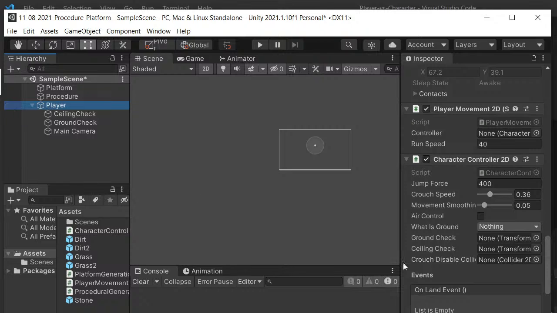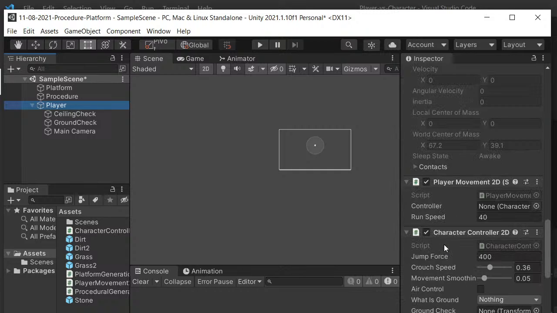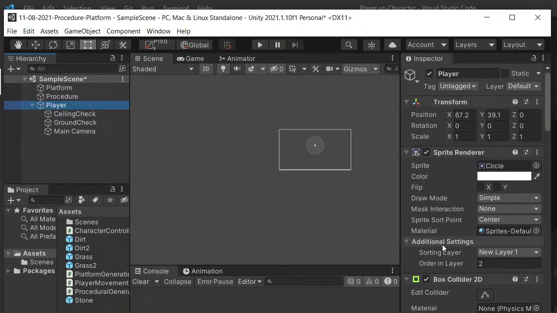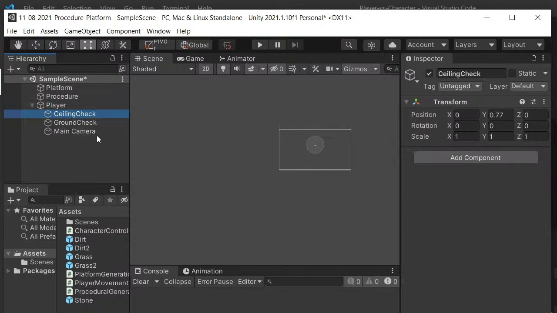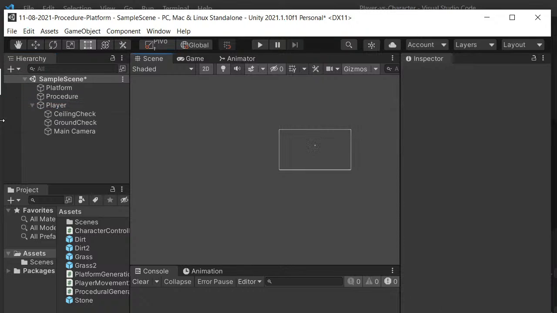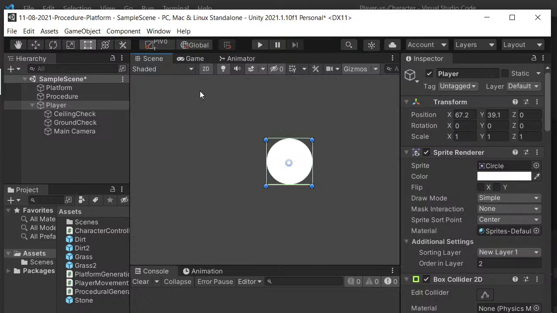So what are we going to do? We need to add these two scripts. Oh, that's interesting. It went back to the original scripts. I should drag and drop them, but they're already there. Under this ball, you can see we have a player ground check. If I click on the player and press F on the keyboard, we move closer to it.